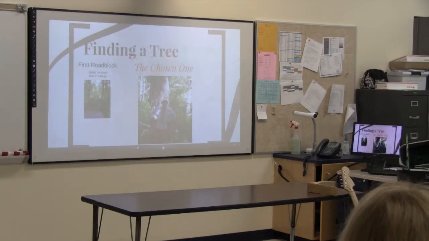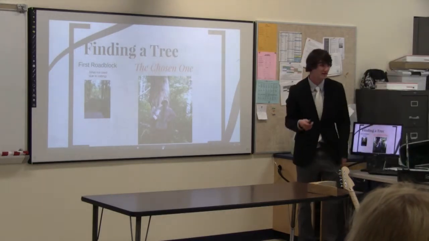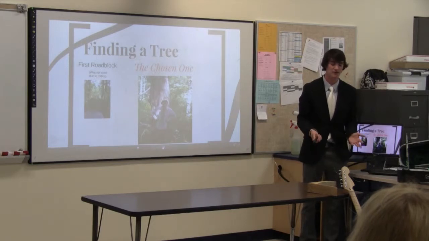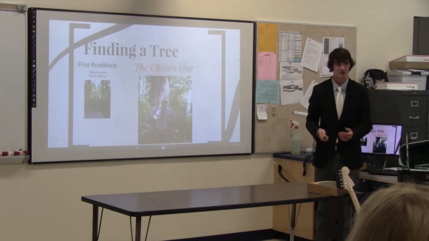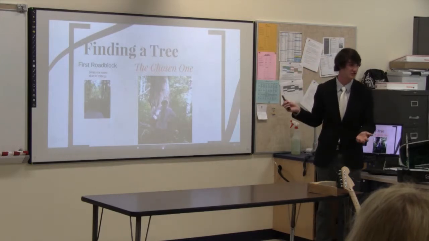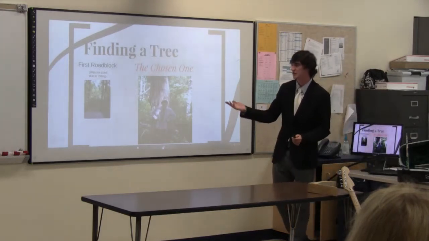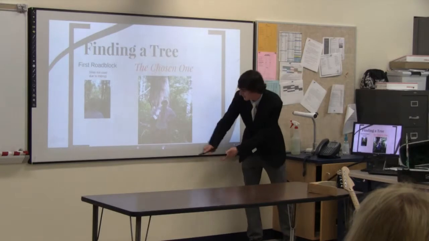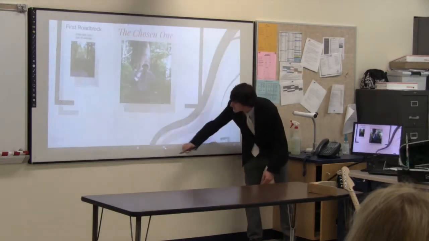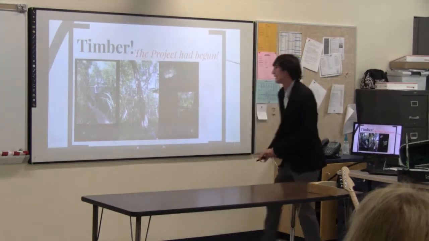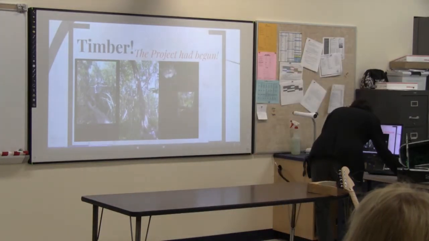What I did next was I had to find a tree. I decided on a maple because it's a harder wood and it gives a heavier sound, especially if you're looking for a rock and roll type sound. That's the type of wood you would use, so I figured maple would be the perfect tree. We have a lot of woods around my house, so I decided to go in the backwoods, find the perfect maple tree, and cut it down. The first one we found was a little bit rotted, but I ended up finding this chosen one that I'm standing next to right there. That was the tree that I wanted. So what did I do? I cut that baby down.